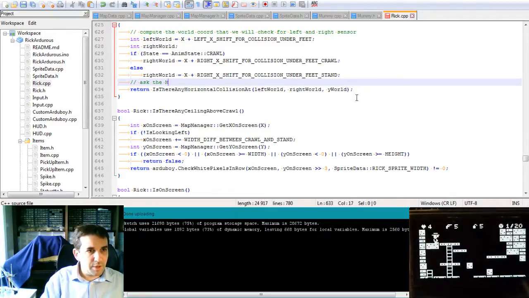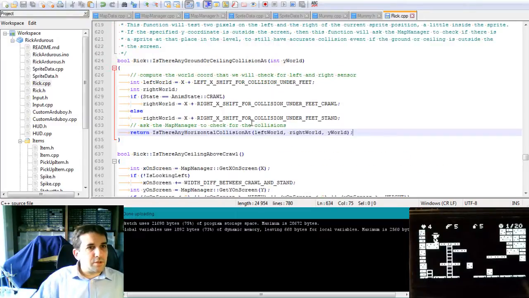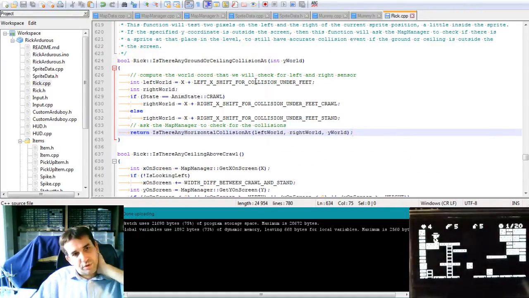That's the map manager to check for the collision. All right, so I can keep that function, of course.